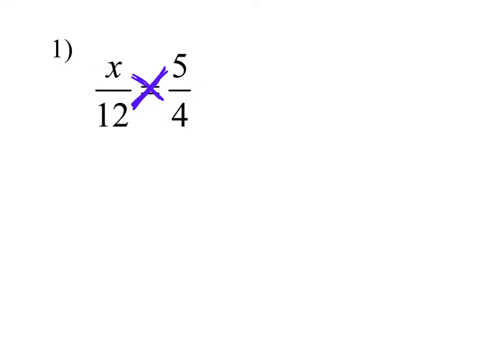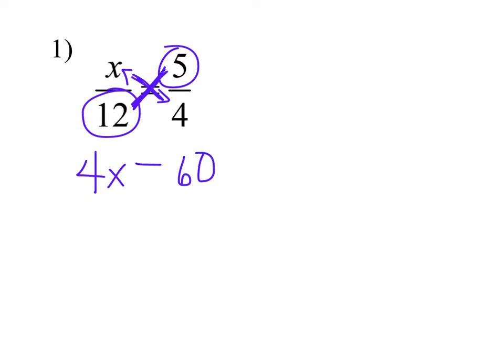So when you cross multiply, you take the top and the bottom. You multiply them, so it's 4x. You take the other top and the other bottom and you multiply them and you get what, 60? And you put an equal sign in between them. Because they're a proportion, the two crosses, we call it the product of the means and the product of the extremes, are equal. So then this is just a one-step equation for this particular case. So now I just divide by 4 and x is 15. Good.